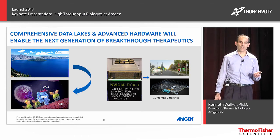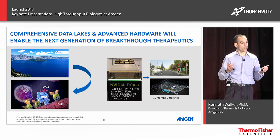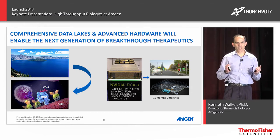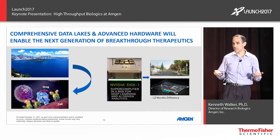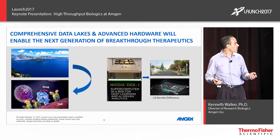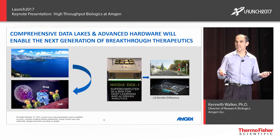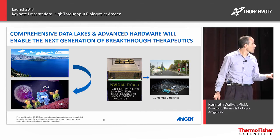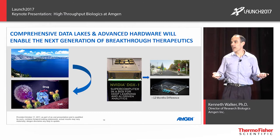The real big advantage, we think, is the ability to actually mine this data. And of course, right now, we're looking at a situation where we have millions of pieces of data. It's really beyond human comprehension to try and tie all of that data together and really dig into it deep. So what we're really looking at now is using artificial intelligence systems to be able to mine this data. And so, of course, the video card maker, NVIDIA, made this supercomputer that sits in a box the size of a suitcase, which is pretty fantastic. But I think what's even more amazing is that 12 months later, they were able to fit the same computing power into a pizza box-sized computer, which is the one that actually controls the autopilot on the Tesla.